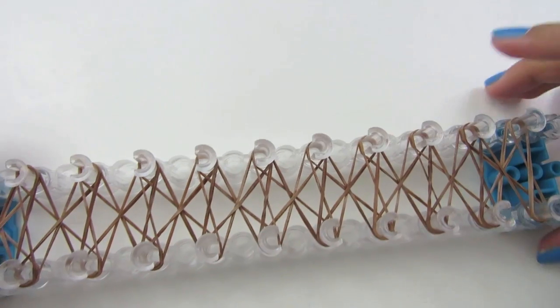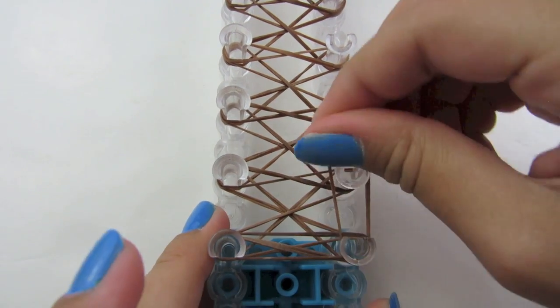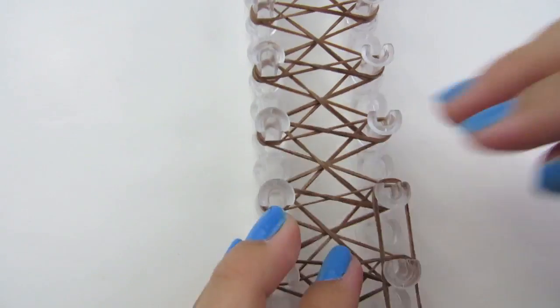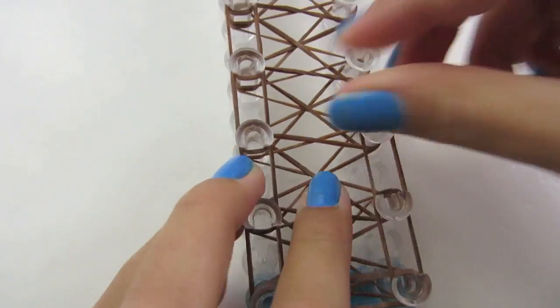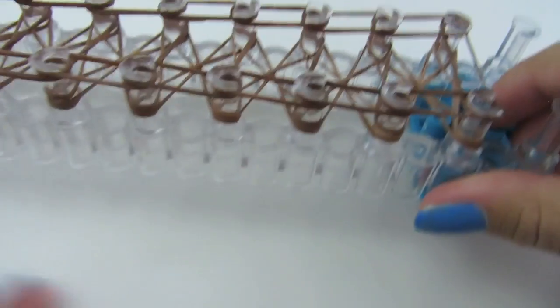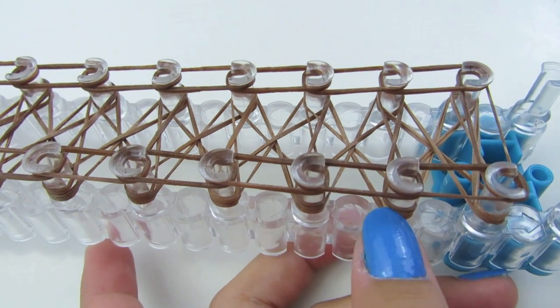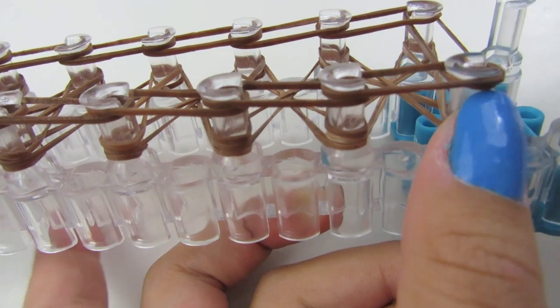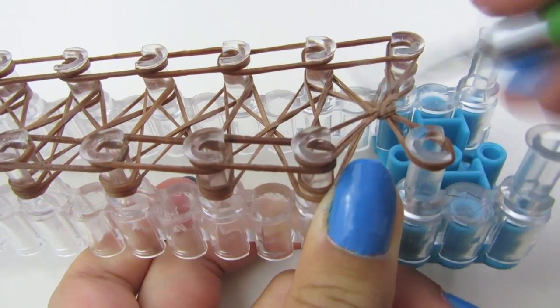Make sure they are all pushed down and we are ready to start laying our rows. To lay them, we are just going to go in a counter clockwise rotation — do not push them down. Now we have a bottom row and a top row, and we are just going to bring our bottom loops over the top. Make sure you have two at the top, then stick your hook in downward and bring the rest of them over.